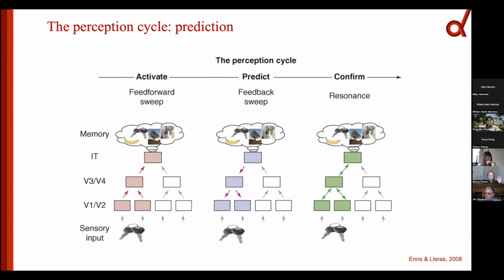So this is a model, of course, it's not data, and it's in the context of a single object activating a hypothesis. But in the case of context-based object recognition, the feedback or the hypothesis actually comes from interaction between the object and the scene. So it creates quite a different situation than what is depicted here. And that is because objects and scenes are processed in different brain regions in the visual system.